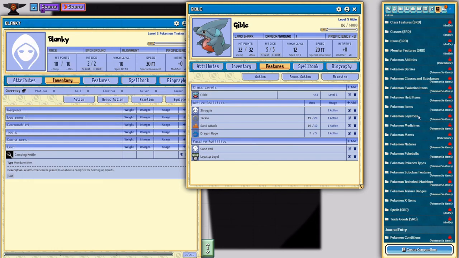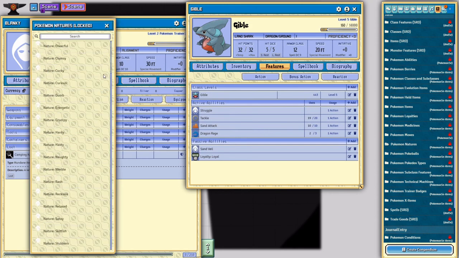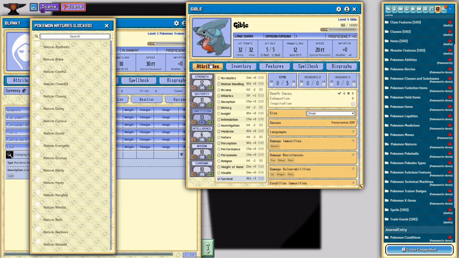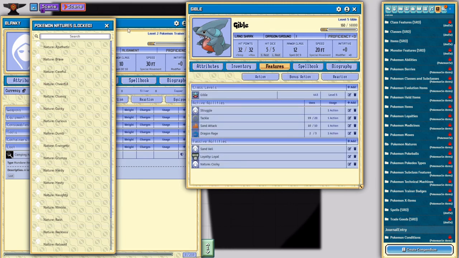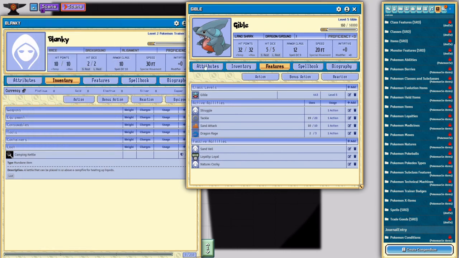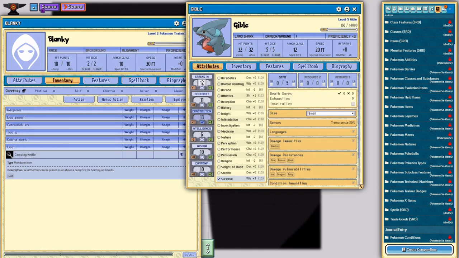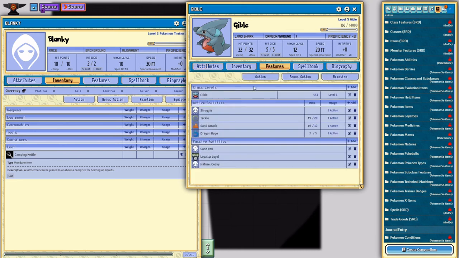But then you've also got natures, and I would say that my Gible is rather arrogant. Now the names are a bit off, but you simply drag it in, and it normally, I don't know if that actually did change it. Let's just, I don't think it did.